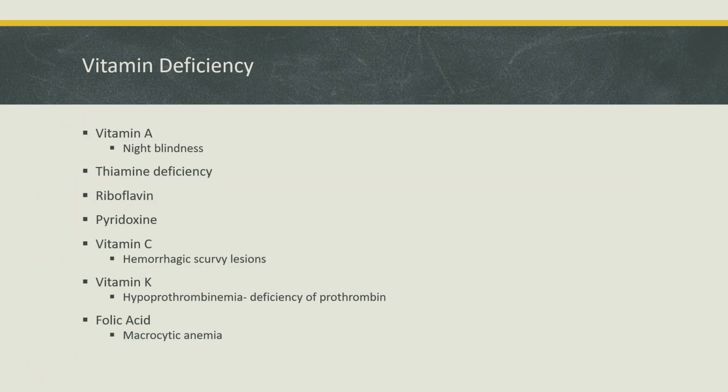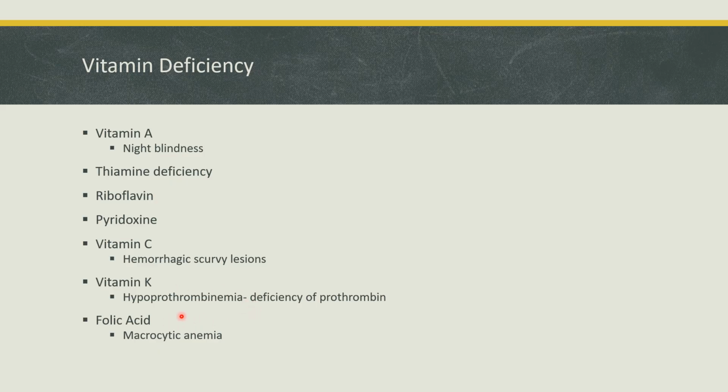Vitamins, so a lot of our vitamins are converted in our liver. So vitamin A, thiamine we can see in our hepatic disorders because we're just not breaking down vitamin B appropriately. Riboflavin, which is used for some of our clotting factors. Same with pyridoxine. Vitamin C. Vitamin K is another really big one synthesized by the liver. And folic acid as well.